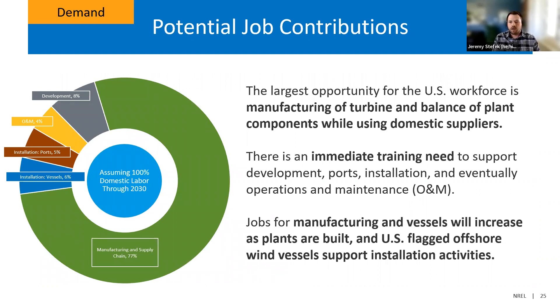The chart here shows the size of contribution of each industry segment, assuming all labor components and suppliers are sourced from the United States. It is extremely important to acknowledge this is an unlikely scenario given current market labor costs and supply chain trends, but the analysis is intended to show potential opportunity spaces for the industry. The data indicates that the greatest opportunity in the US is in manufacturing supply chain for turbine components — but this requires building tier-one manufacturing plants that also source sub-components, parts, and materials from US-based suppliers.